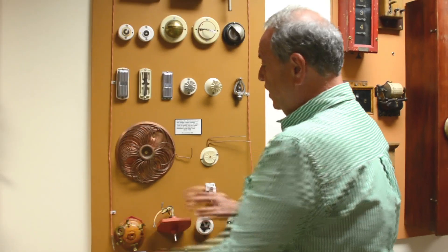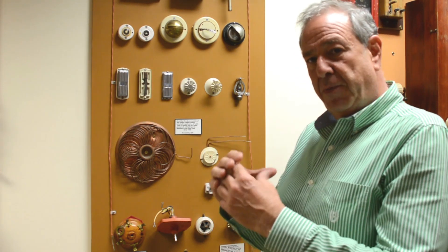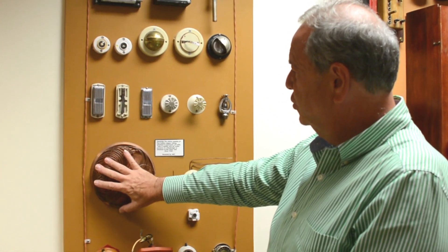This device right here is called a rosette. And this is thin copper tubing, which they had a pressurization of. They would have a diaphragm on one side. One of the phenomena is if you heat an enclosed area, it would increase in pressure. We'll talk about that at a later date, but this device is called a rosette.